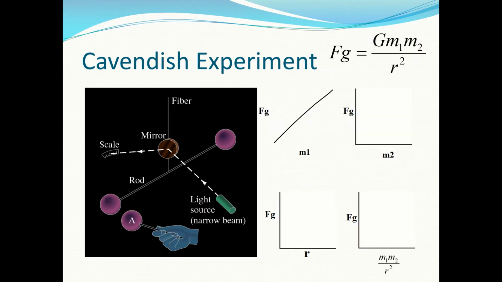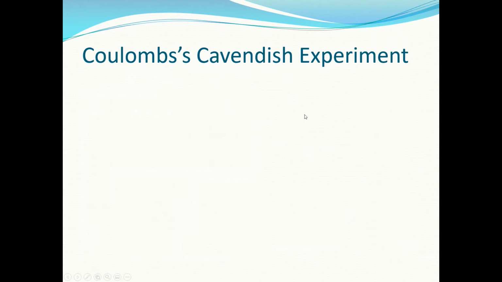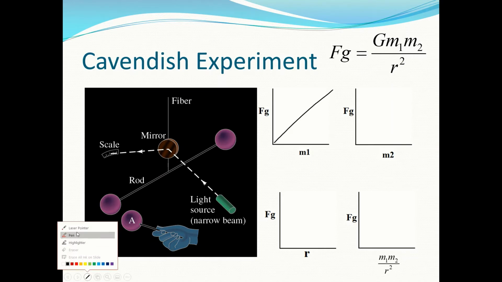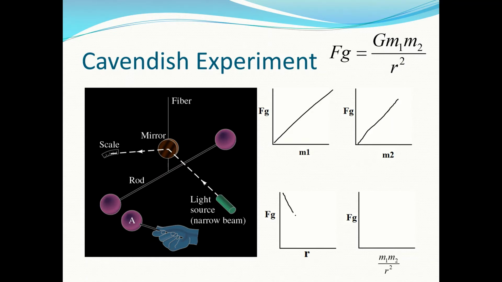The Cavendish experiment was for Newton's universal law of gravitation. Let me put that in there. There we go. Fg and m1 have a nice direct relationship. m2 had a direct relationship. These guys had an inverse squared relationship. But when we took our r values and squared them and put m1 and m2 up here, we always got the same slope. Our slope is 6.67 times 10 to the negative 11, and that became the constant. With our y equals mx, our y value is Fg, our x value is all of this, and then our slope became our G value. So they got this constant from doing that.